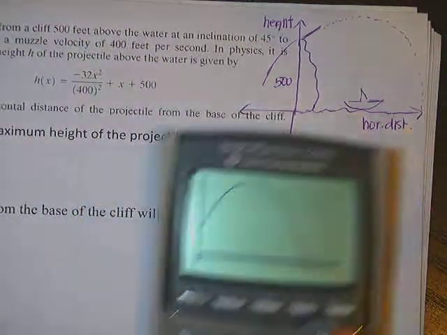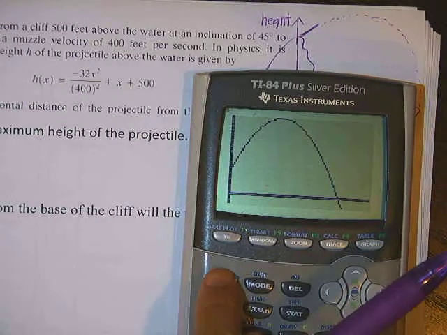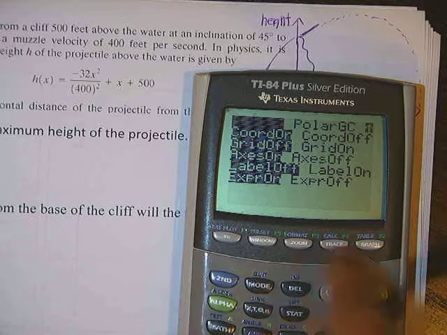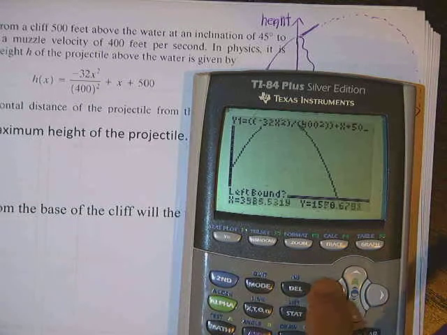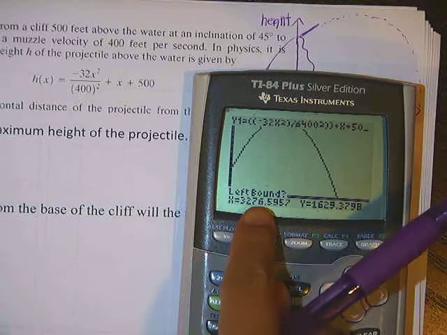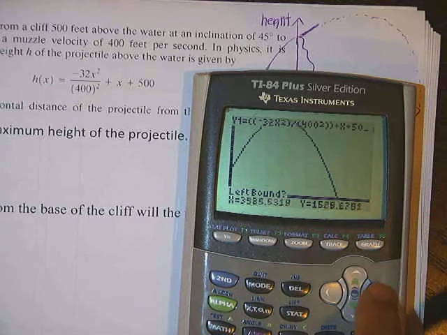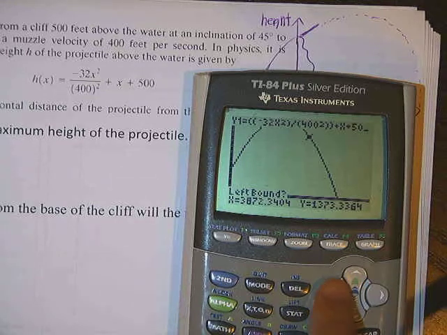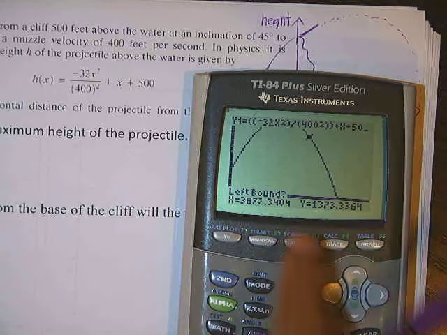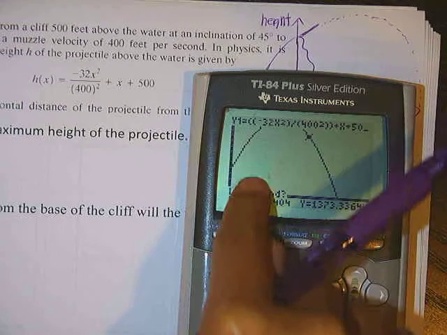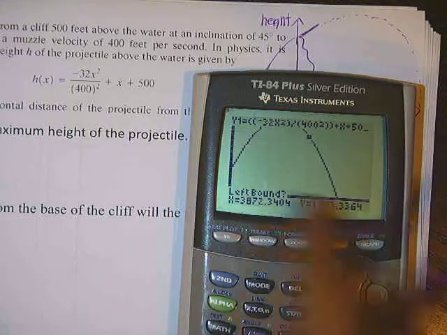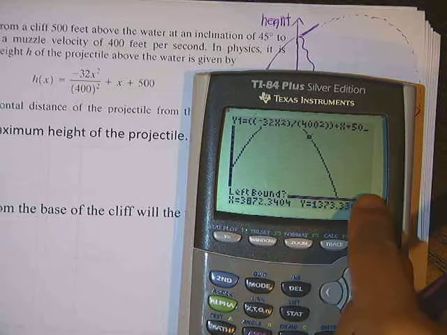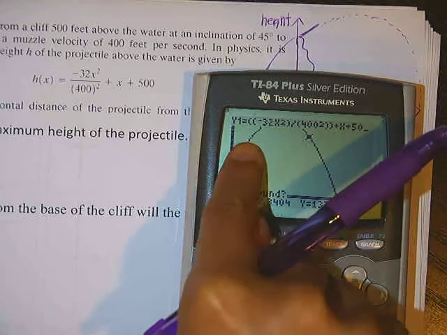Hit second trace. I'm at second trace. Second trace, go to maximum. One of my students showed me that lately every time I want to go left and right, I have to use the left and right arrow here, and it takes forever to go on the other side. So I know that the left bound is probably going to be over here at some point. Remember that this was at 7,000, x max here. So if I want to go over here, I want to do maybe a thousand. So I'm going to type in 1,000. So you see when typing 1,000, it brings me to the left right away.